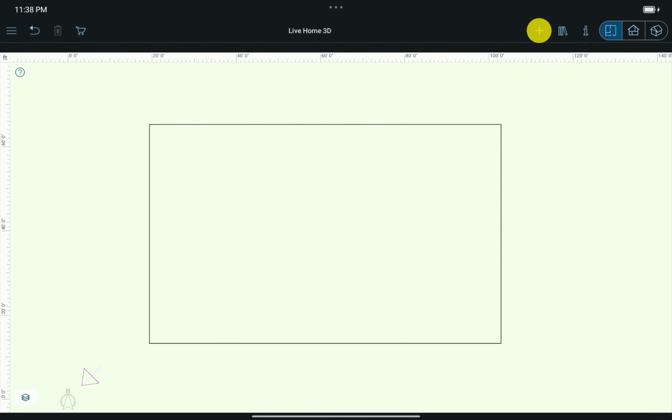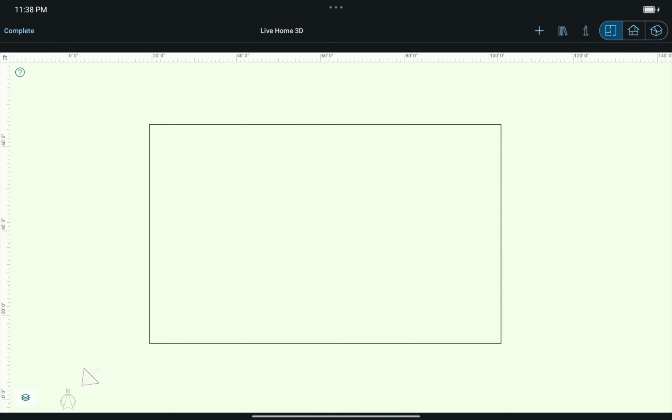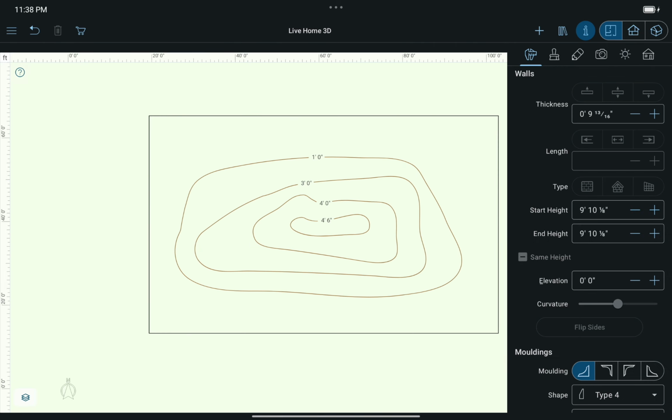The Elevation Spline tool provides more freedom when it comes to isoline drawing. It can be compared with the freehand drawing tool and is ideal with tracing isolines from an imported terrain map. This way you can achieve an identical copy of the landscape around your house. Of course, you can edit isoline contour and value at any time. It is recommended to avoid isoline crossing to create smooth and correct terrains.